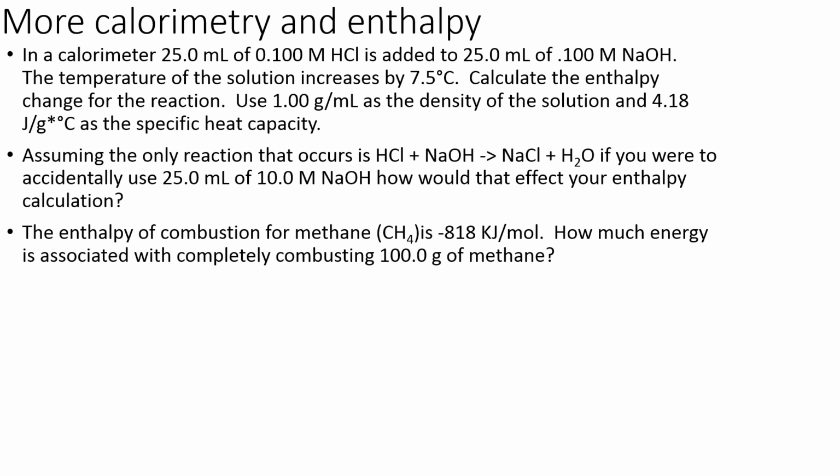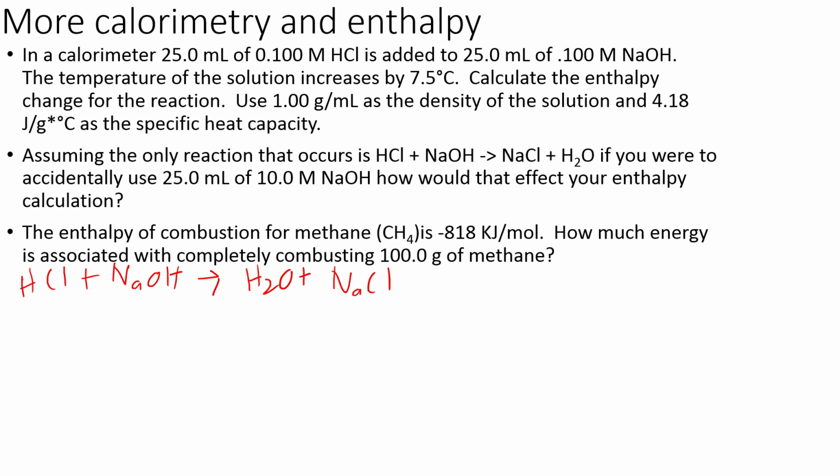So what I need to figure out first is what's happening. What's the reaction I want to find the enthalpy for? So I want to make sure I know what the balanced chemical equation is. So HCl plus NaOH, if we remember from our last exam, it's an acid plus a base. It's going to make water plus NaCl. And if you check all the atoms, this is indeed a balanced chemical equation.